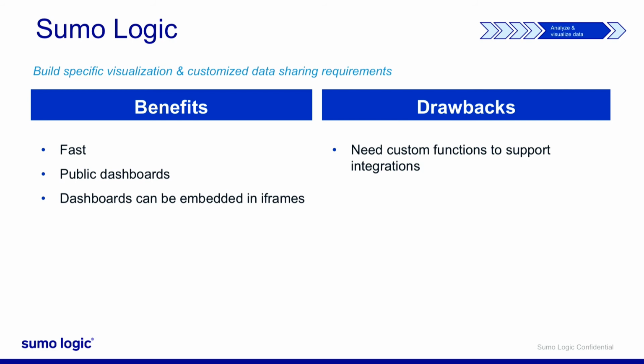The only drawback of using Sumo in this particular use case is that you would need to build some of these custom integrations. Sumo is not built for the use case where you pull data from Redshift and show it in a dashboard. We are primarily a logs aggregation engine, and we are doing a couple of other things. But if you have to support that use case, you'd have to build a custom script like Duke did in this case. It's a matter of a couple of minutes, but that could be annoying for some of the business level users who can't build those scripts up.